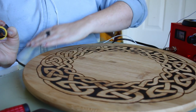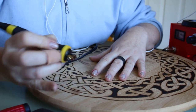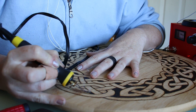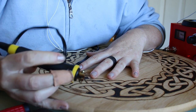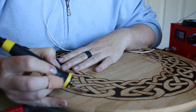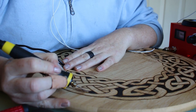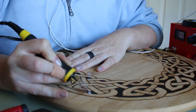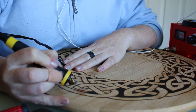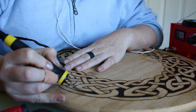All right. Let's do a bit more closer to the camera for you. Hopefully you'll be able to see. Very tricky to not get the power cord in the way or the smoke. Oh, straight into my eyes just like that. Oh gosh. Anyway, it's fine. I find the glasses tend to let the smoke in but not let it out, so I get smoke trapped in my eyeball area.